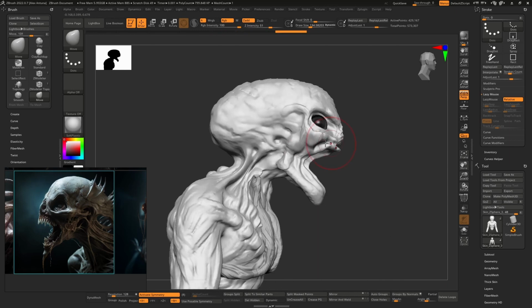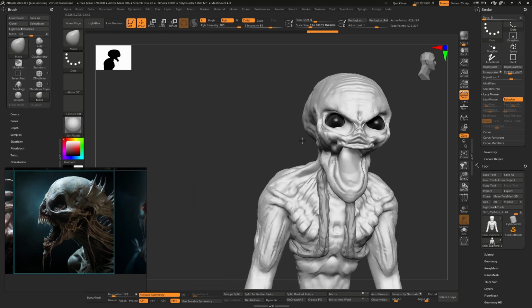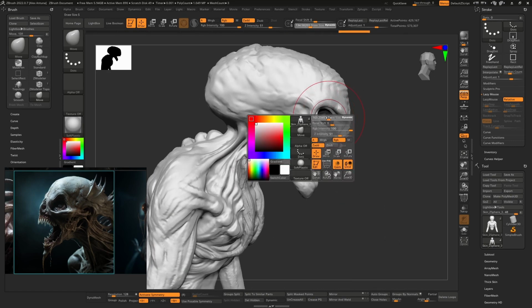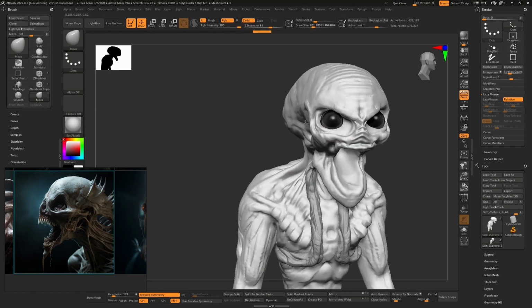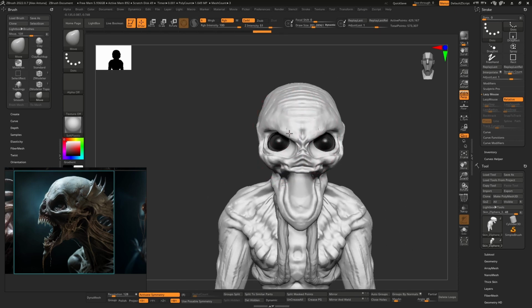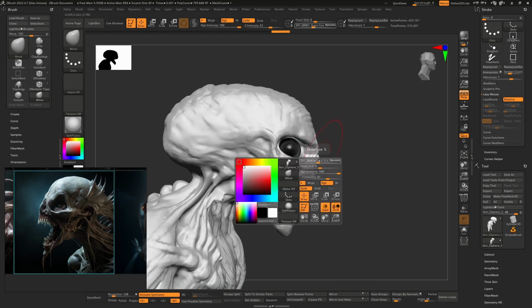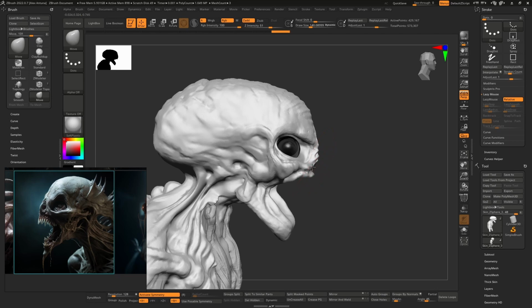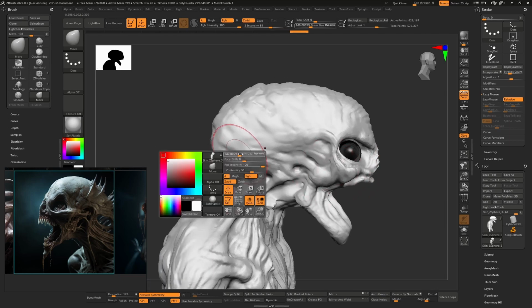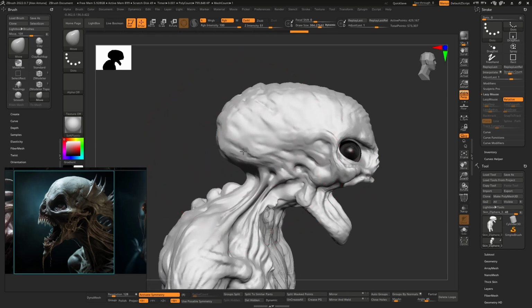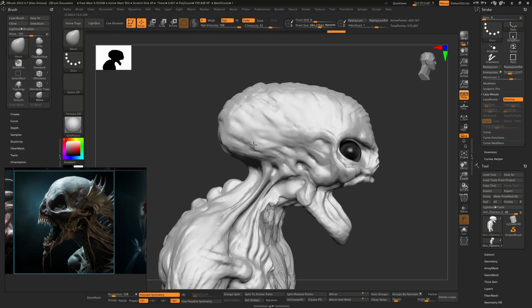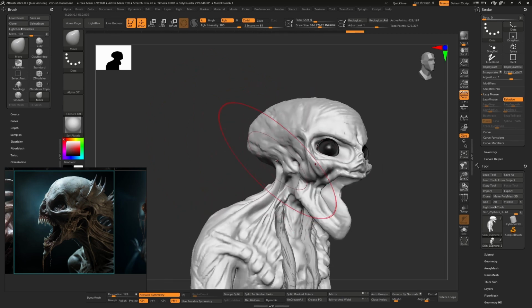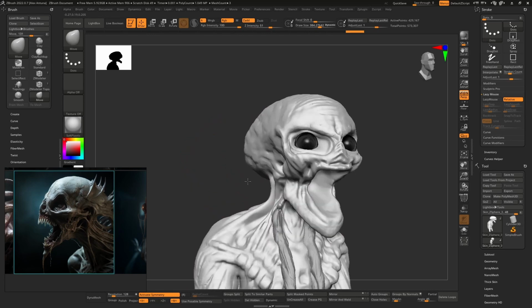Kind of a high cheekbone, maybe. Push this socket. Start building around that in a bit. Kind of got an idea a little bit there. Give us some room for that.